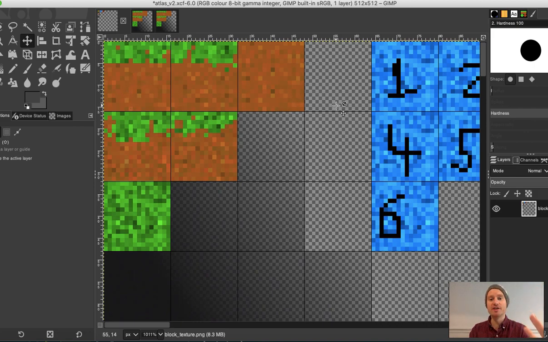So it's very low resolution. It's 64, to mimic the Minecraft kind of style. So each square here is 16 by 16, giving us a total.